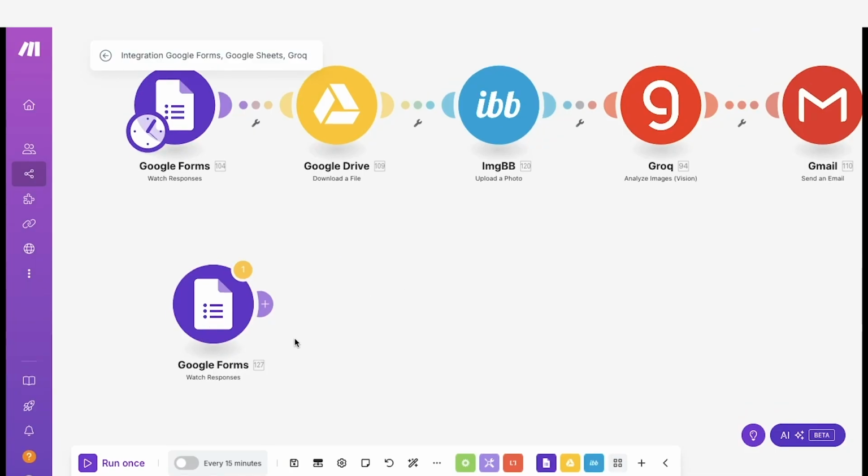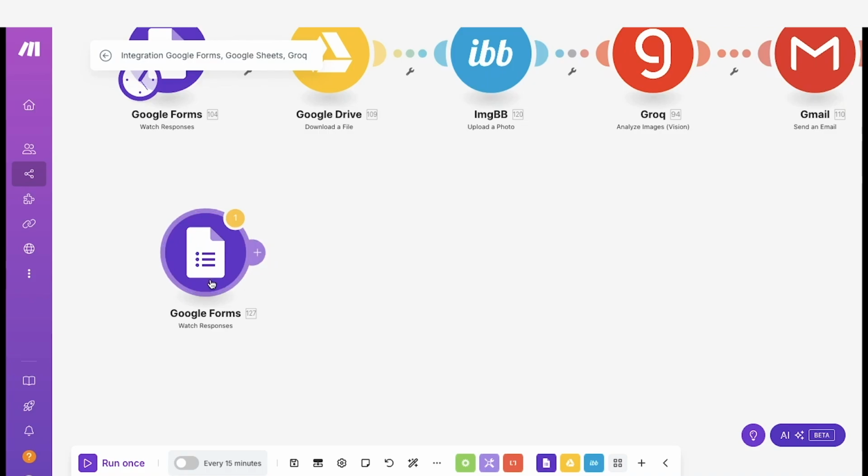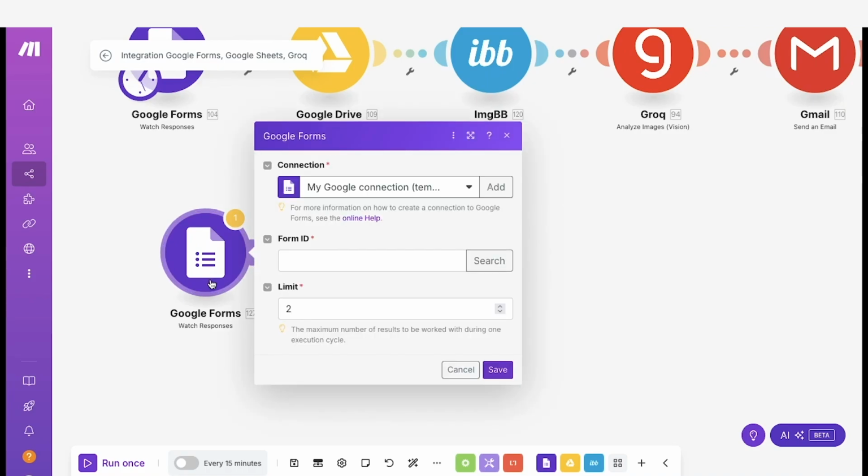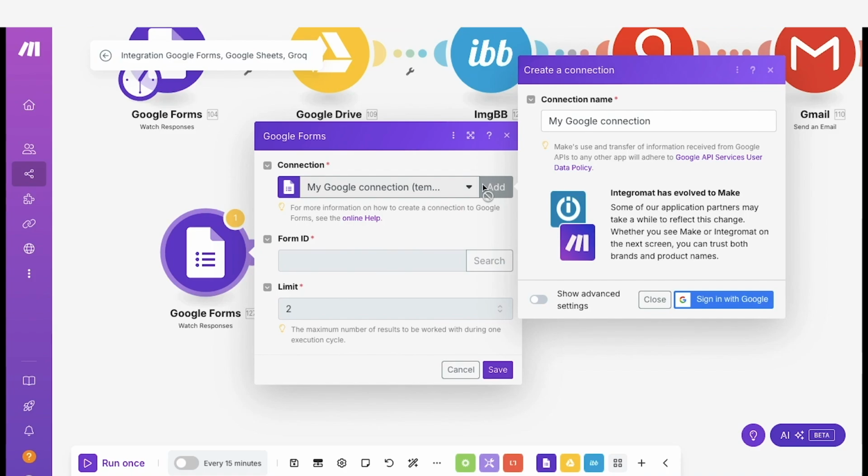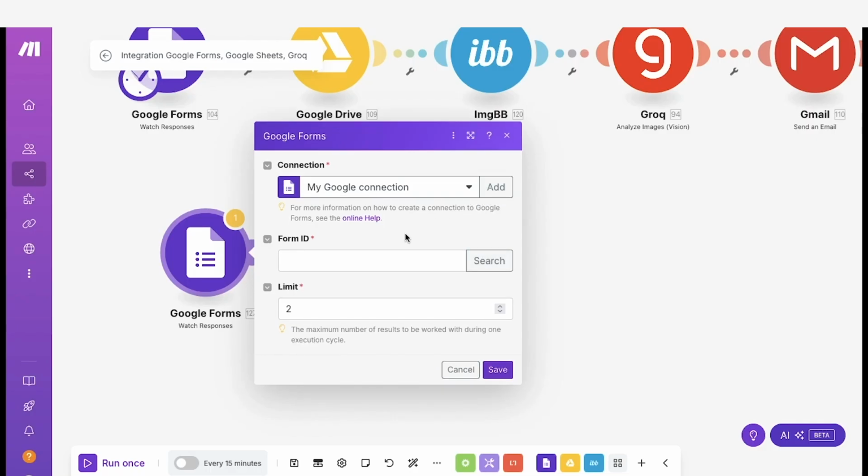So we're gonna go back to our automation and start with Google Forms. Here we need first to connect these Google Forms with make.com. And now we're gonna need to copy the form ID in here or to search for the form name.